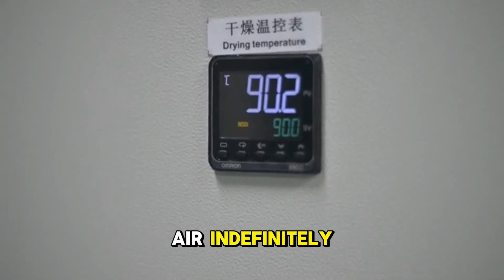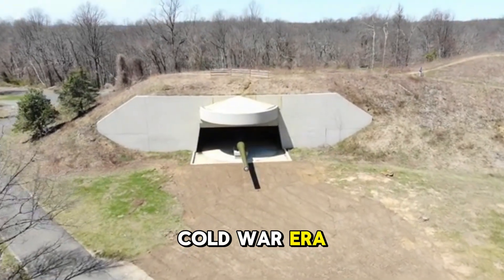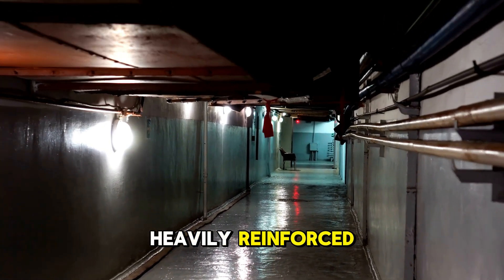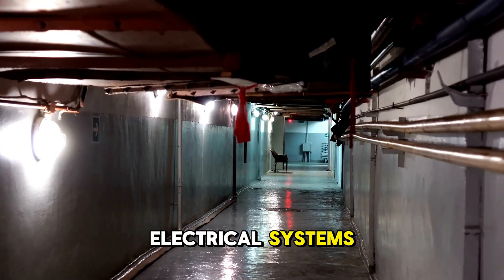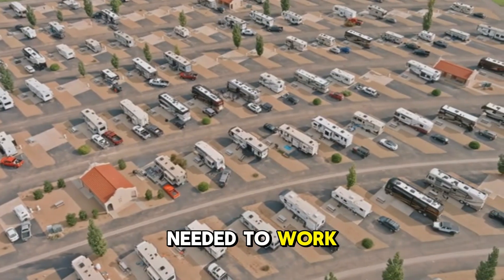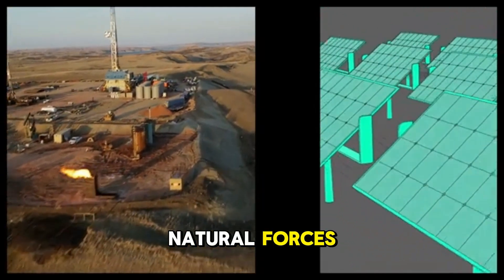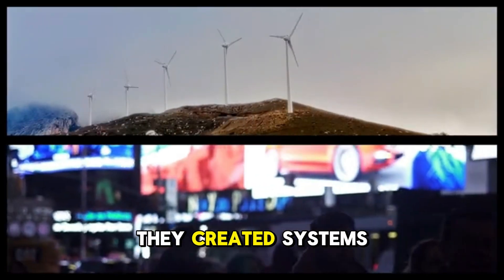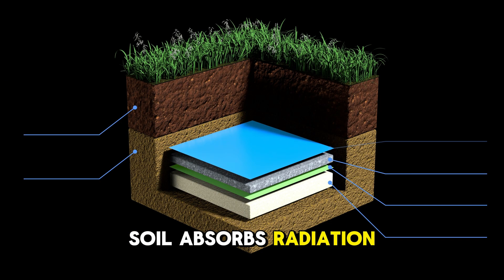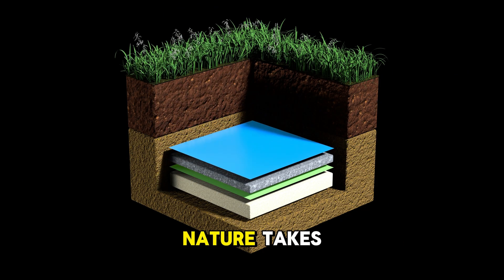Today's shelter designs often forget the wisdom of the Cold War era. Modern underground rooms are built like submarines — airtight, heavily reinforced, and dependent on electrical systems. But Cold War engineers couldn't assume they'd have power. Their shelters needed to work during crises where resources were scarce and equipment failed. By relying on natural forces instead of machinery, they created systems far more reliable than most modern designs. Soil absorbs radiation, soil moderates temperature, soil stabilizes humidity — nature takes care of half the work before you even start building.